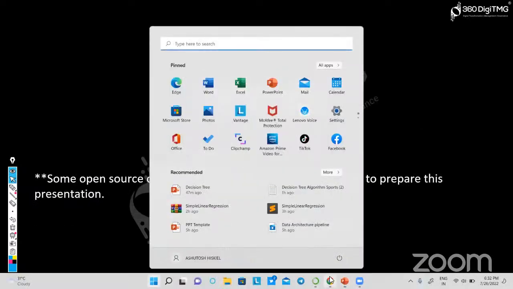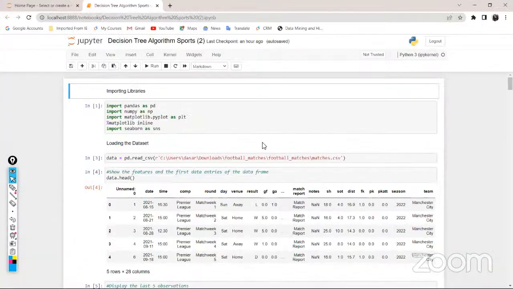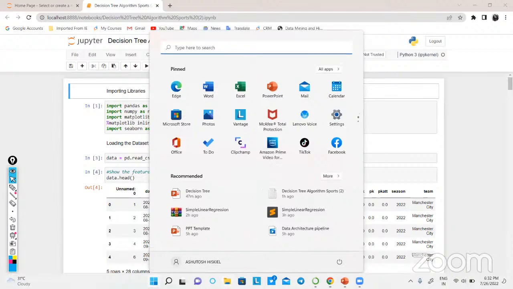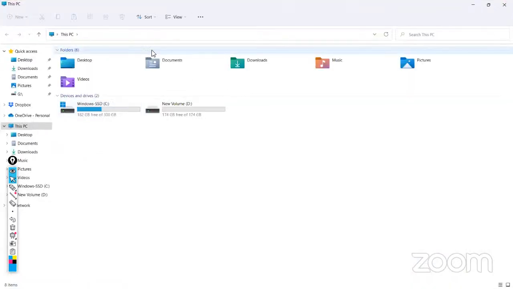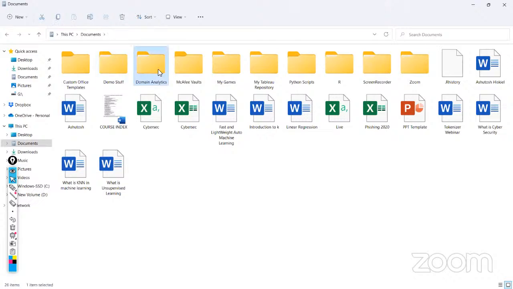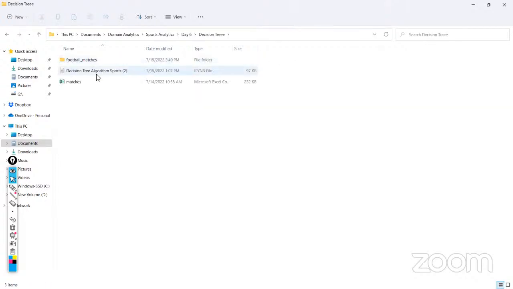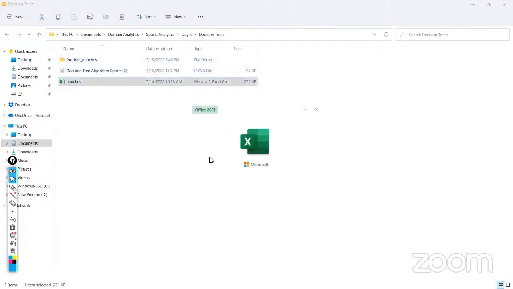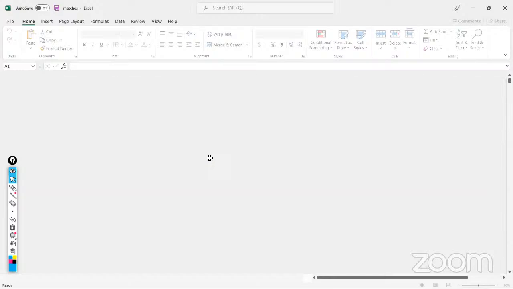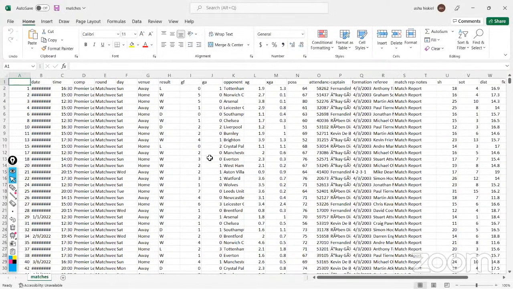Now, coming to our Jupyter notebook. So here I have used a data set. Let me show you. This is the data set that I have used, and it has various variables: time, form, round, day, venue, result, opponents, attendance, meaning various inputs.